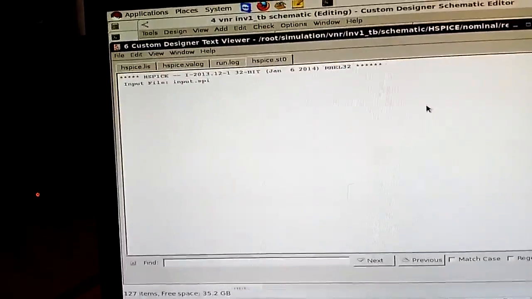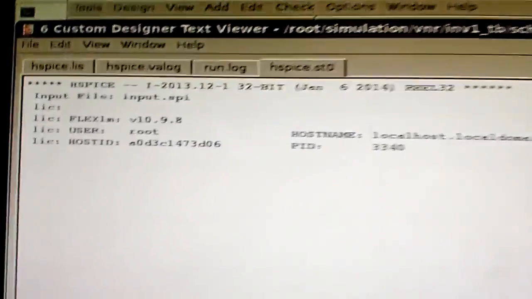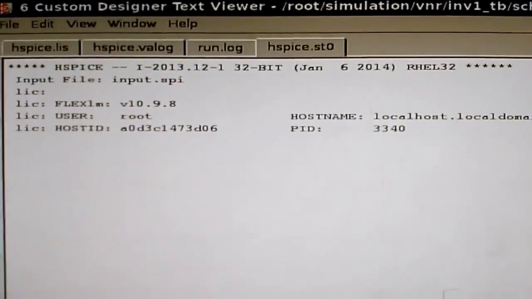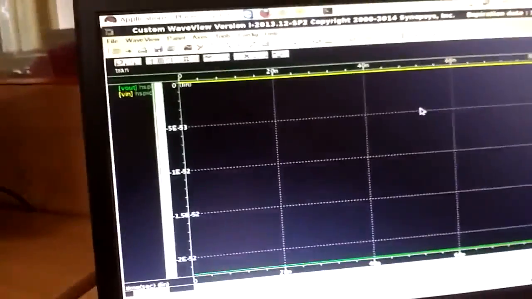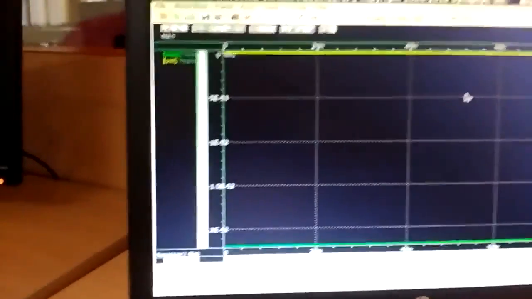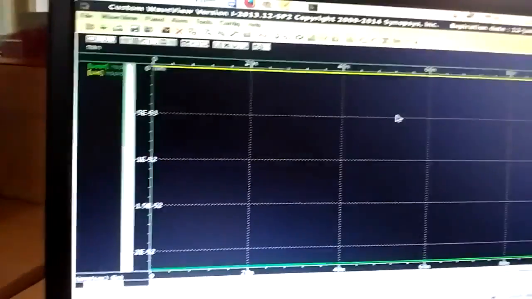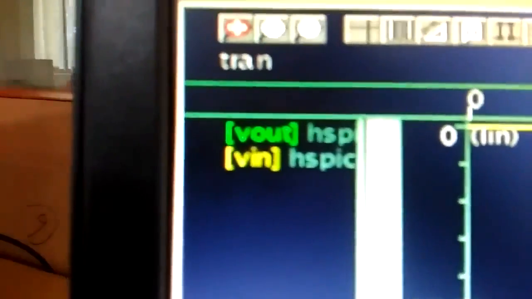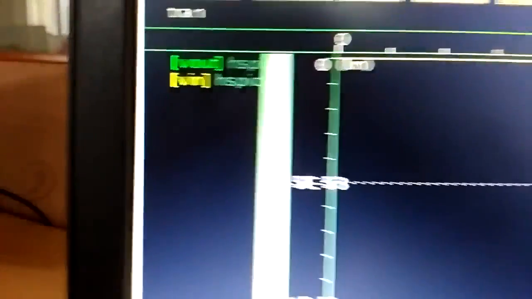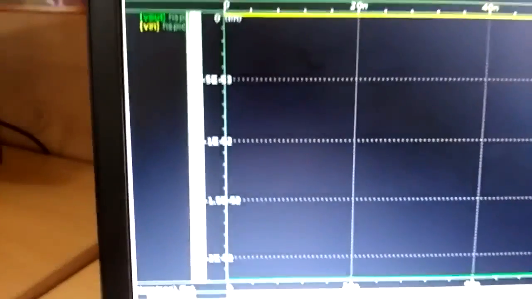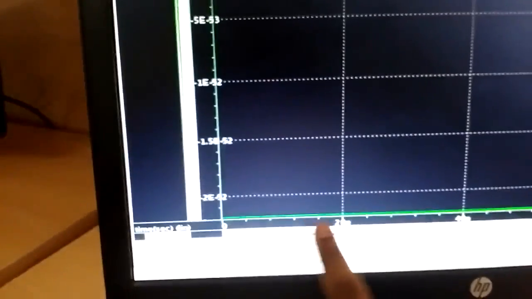Just wait for the simulation window. It is going through all the different steps. It is running right now. See, as you can see over here, you are getting a waveform. Now you may be wondering, what is this? You cannot see any wave over here. Now you can see here green is represented, like Vout is represented by green color, and yellow is for V input. Now you cannot see from this. You can see that 0, 1 you are getting.